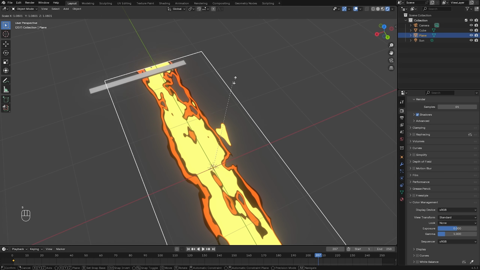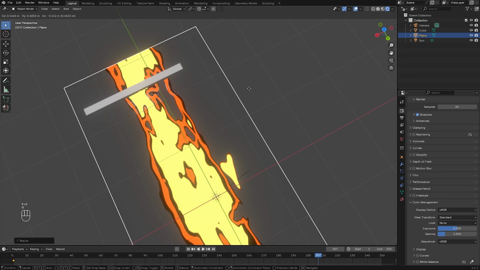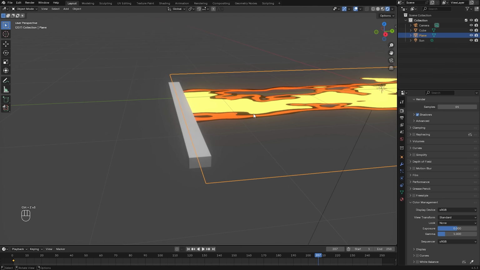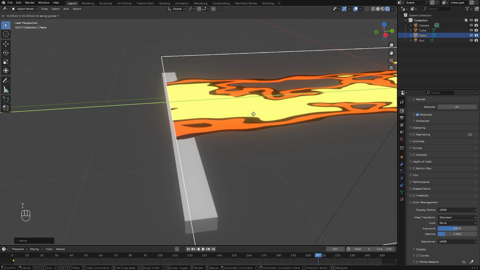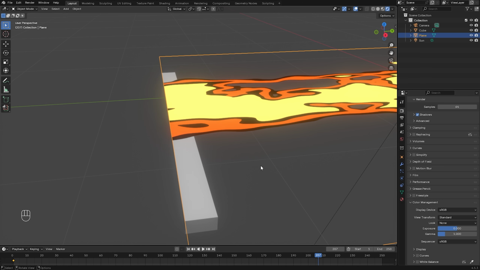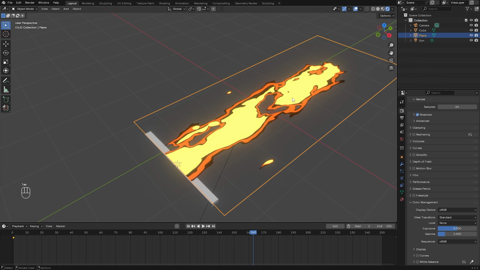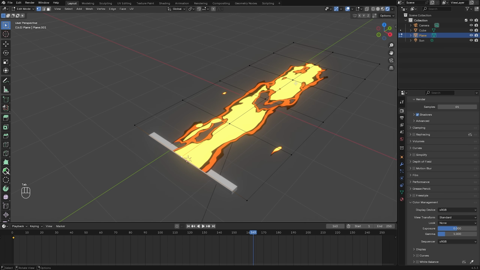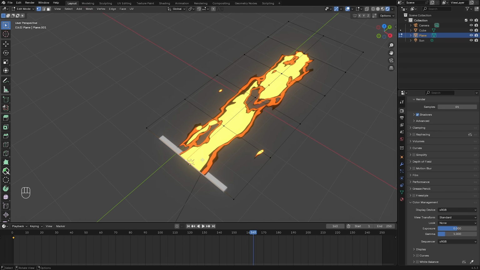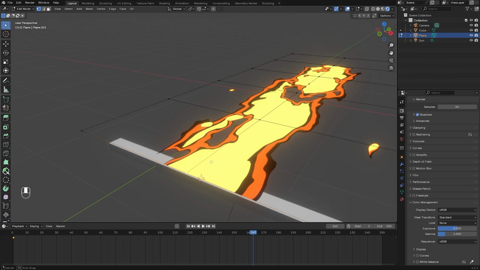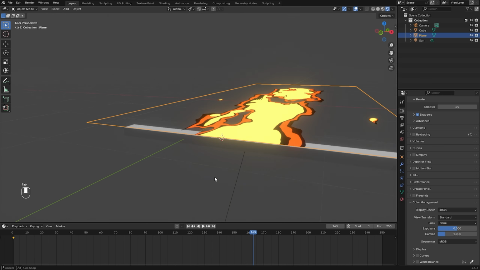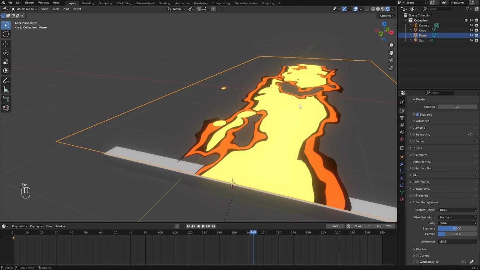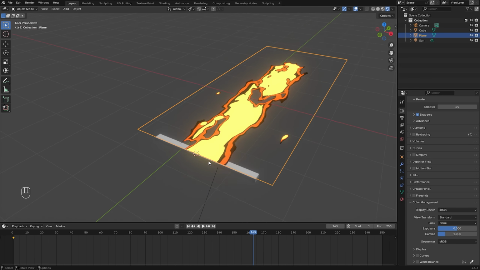Let me just attach this. Let me just scale this up a little bit. So for a better effect that is closer to Demon Slayer, I usually put this fire on top of the blade, just like that. So just in case you want to animate this fire trail, what you can do is hit Tab into edit mode, select this vertex around the end of the fire, around the tip, and then Shift S and Cursor to Selected. So now the 3D cursor sits on top of this tip over here.